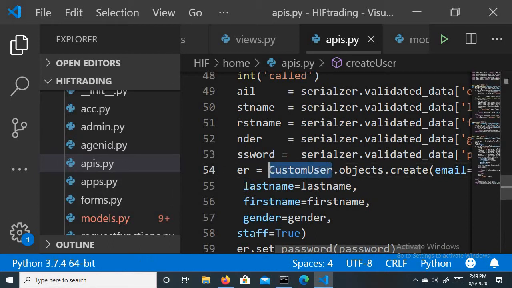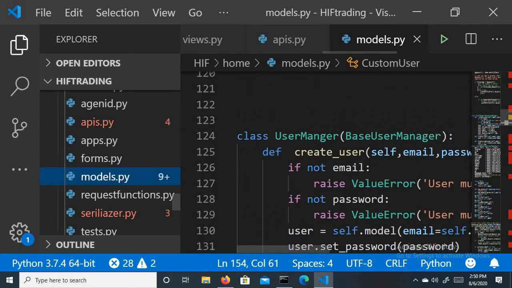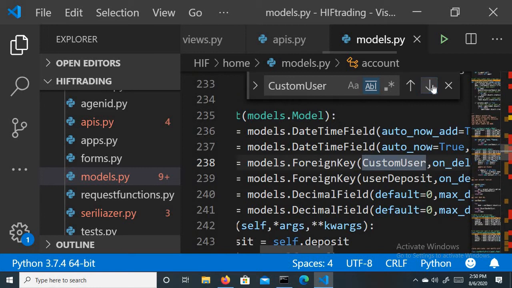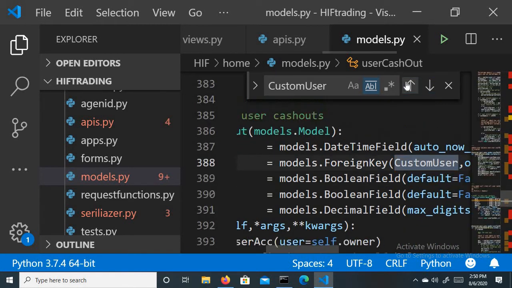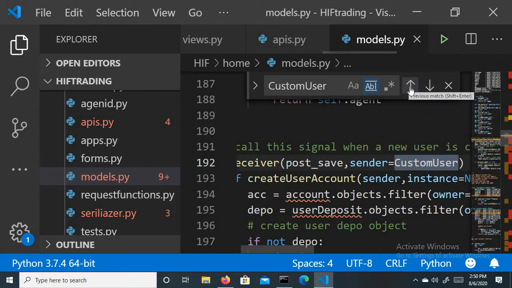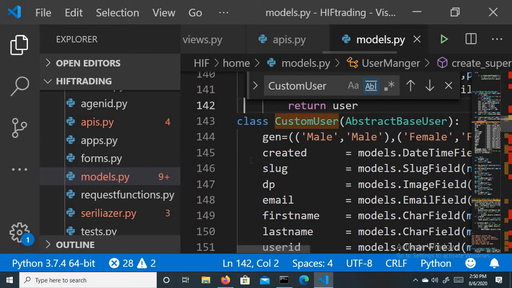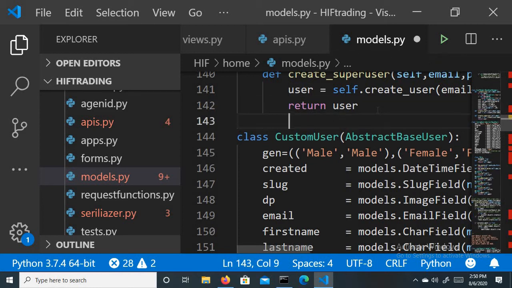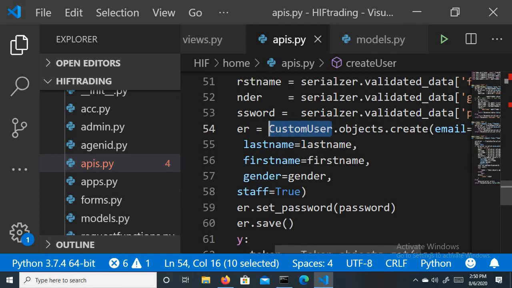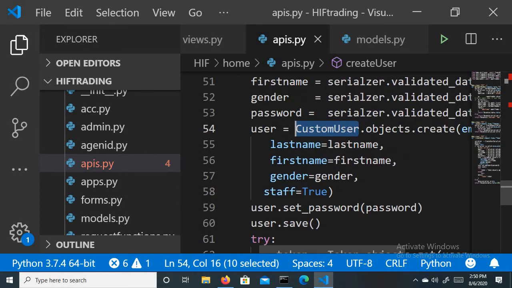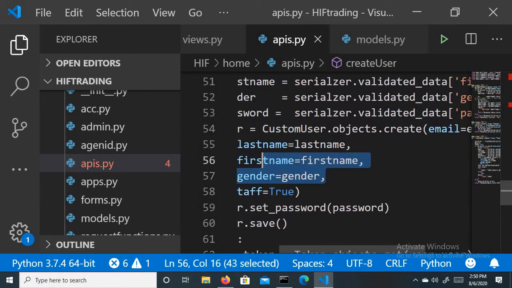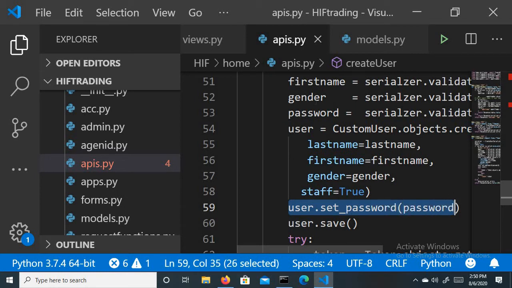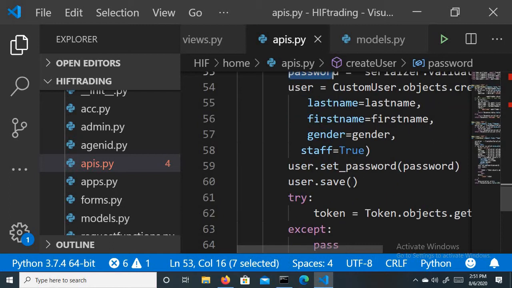So this is it in my model. Let me go to my models.py. This is my models.py. It is a custom user model. If you have no idea of setting up a custom user model, you can check out my first tutorial and you will see how to create a custom user model. So what actually happens is I create a user, custom user.objects.create, and it gets all these values. You see, this is where my user has been created. So now I get an instance of that user that has been created and set the password, which is from here. Set the password here, and the user has been saved to the database.